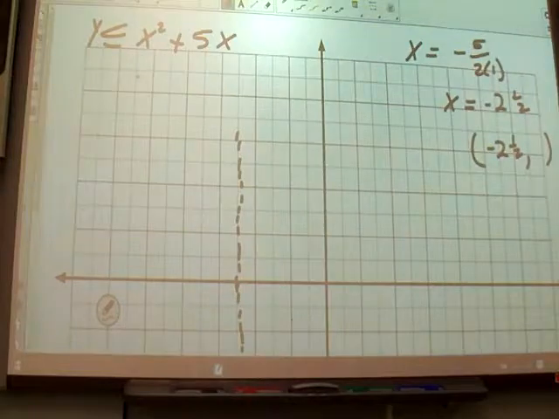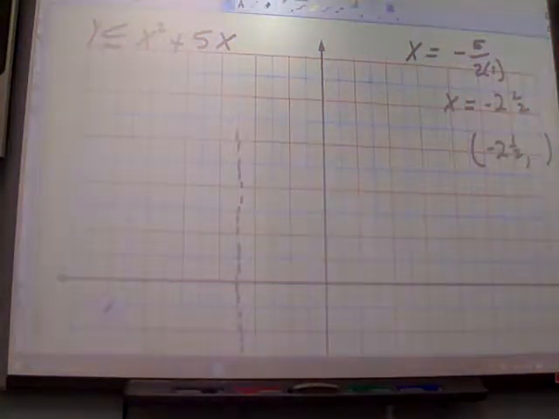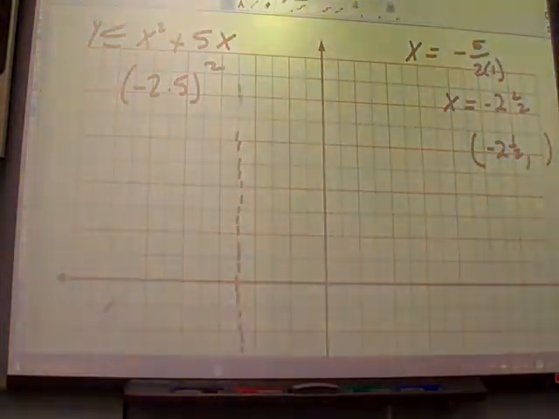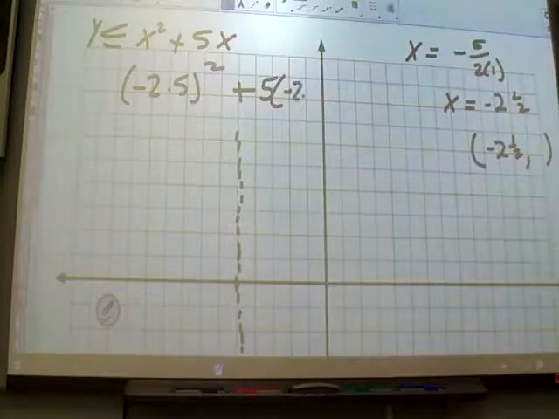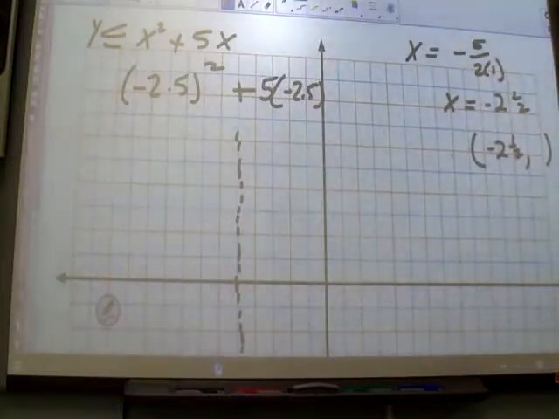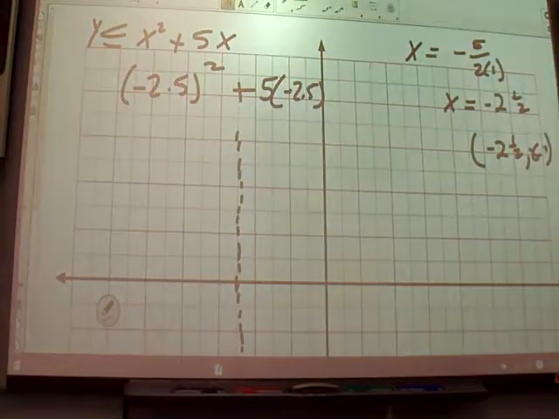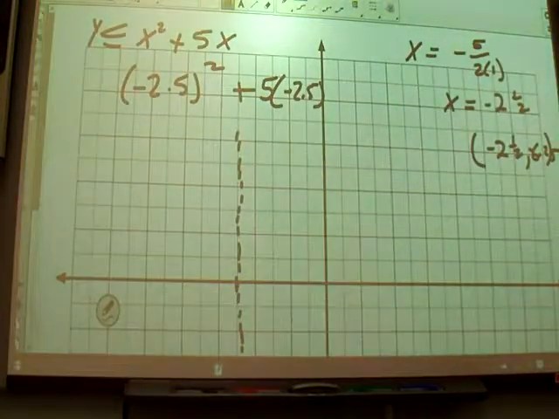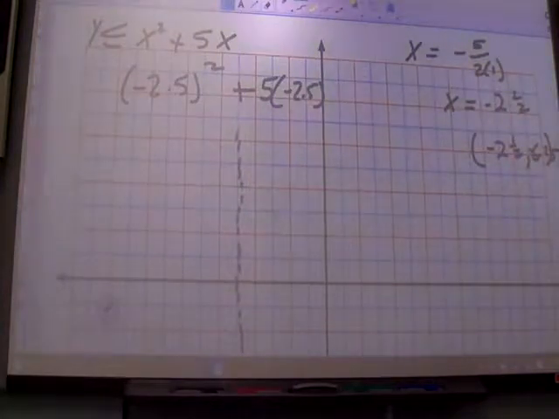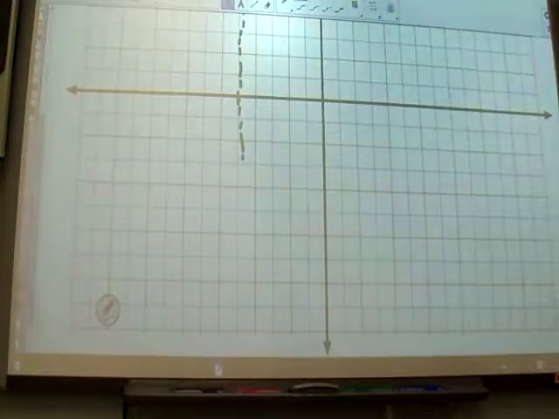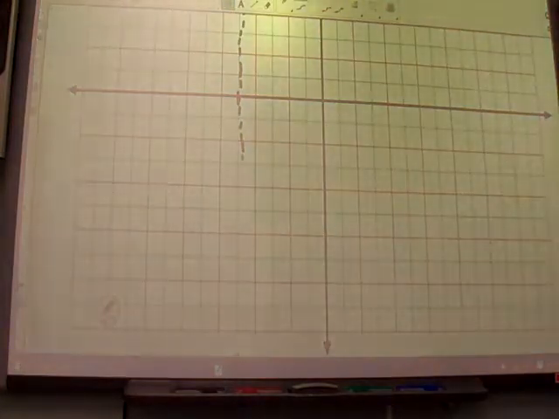the mistake I saw most was what we've talked a lot about. When you square a negative in your calculator, you have to put it in parentheses. And then you have 5 times negative 2.5. So I believe when you did that, you got negative 6.25, negative 6 1/4. So I'm going to go down. Come on, scroll with me. I think that's going to take me off the bottom. 1, 2, 3, 4, 5. So I'm just going to say 6 1/4. It looks to be about right there.